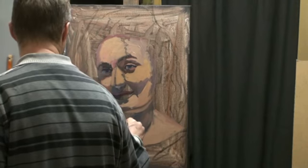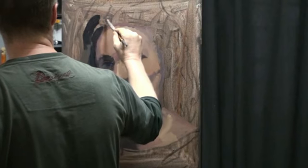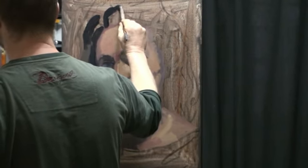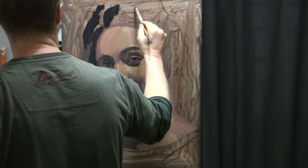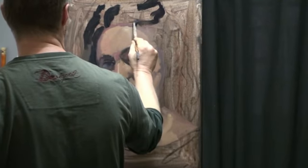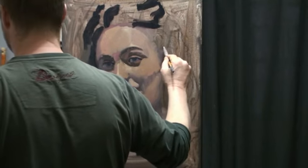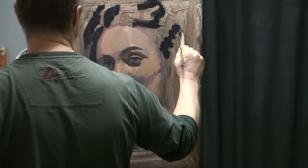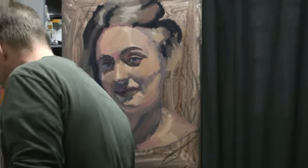And in fact, the only way to see what needs to be changed, what's going to make it work, is by comparing things with each other. So comparing the lights with the darks and the middle tones, comparing the colours with each other, and comparing positioning and size with the positioning and size of other elements of the painting. So it's obvious that you've got to have as much of that. The more you have of all of those things down, the more you can see what's right and what's wrong, and then adjust accordingly.